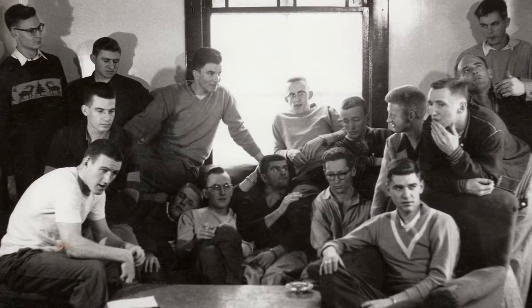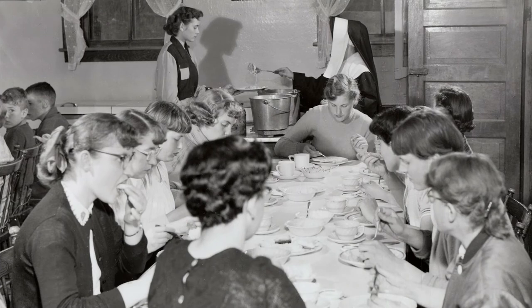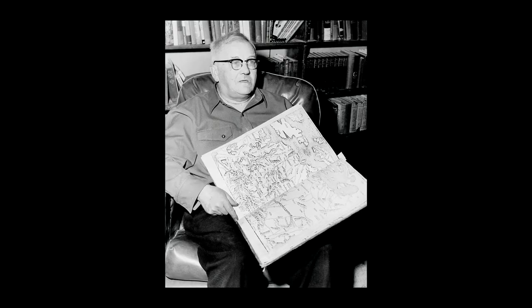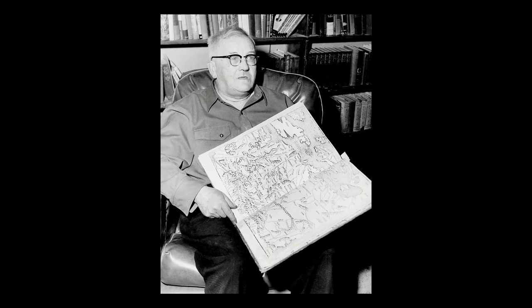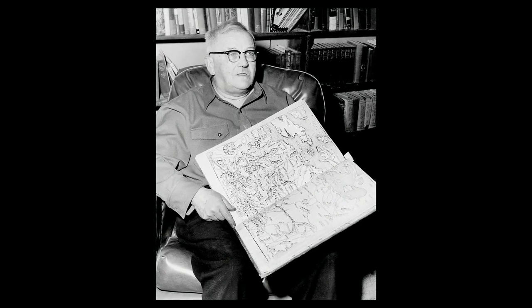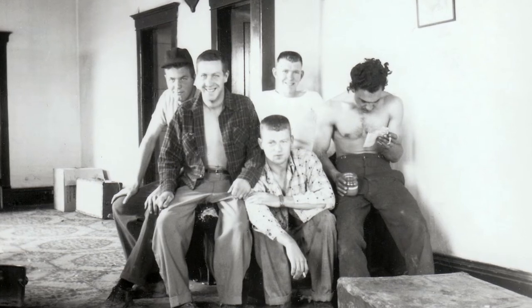When the students heard of this, the students and their parents made a collection — Father Murray was unaware of this. They bought the book through Father Carr, and when they arrived in Wilcox to present the book to Father Murray, I am told by eyewitnesses that it was one of the first times they ever saw him cry since World War II. Because when he would get news of his students being killed, injured, or lost — that's when he would cry, that's when the tears would fall.